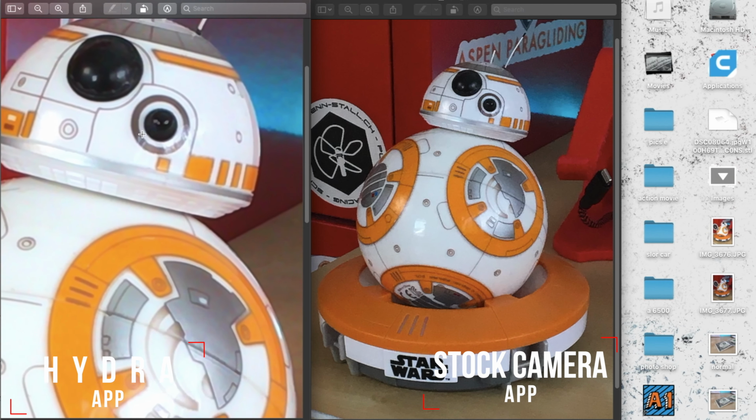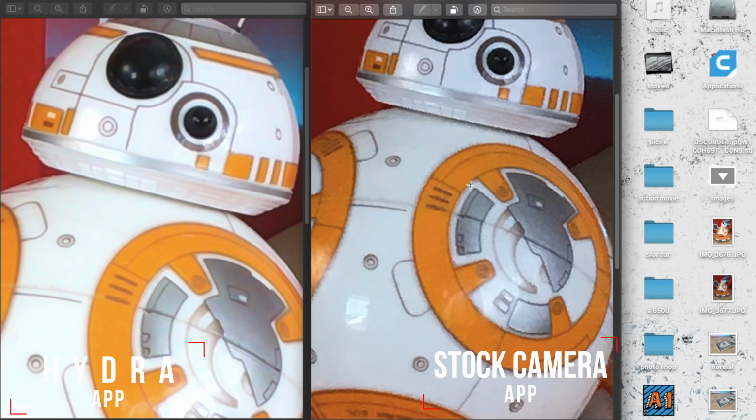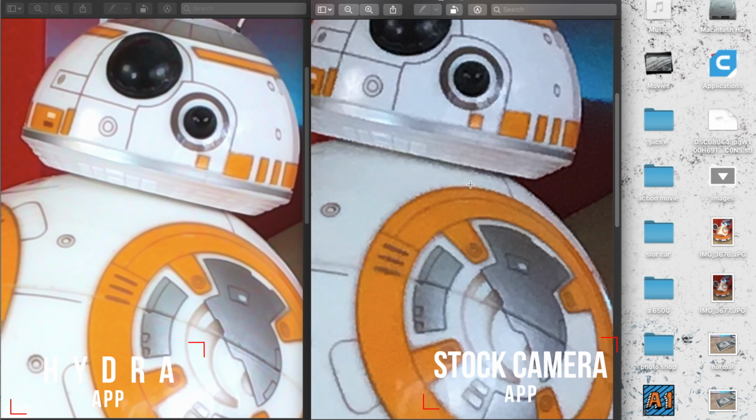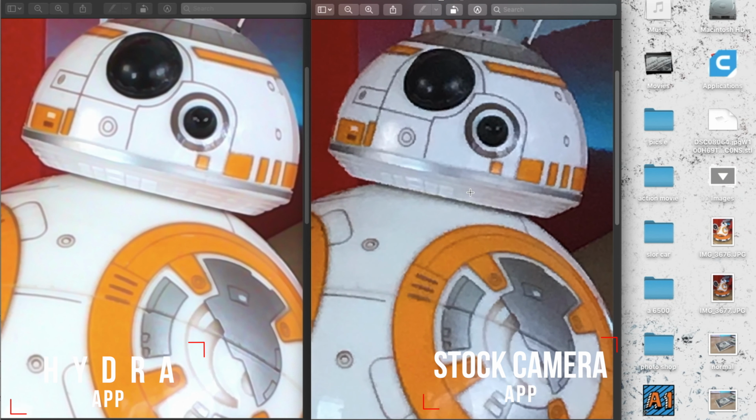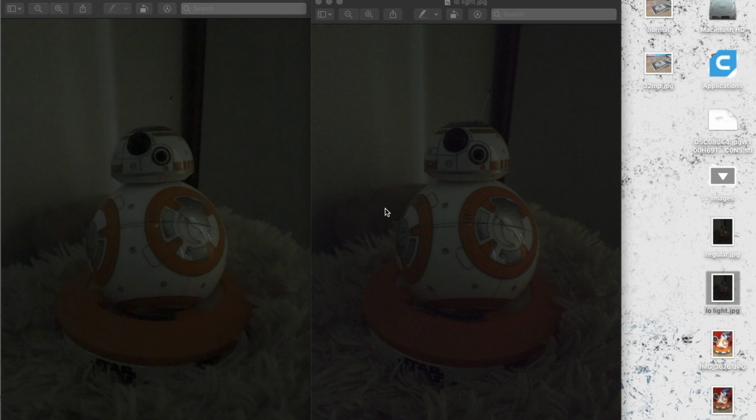Alright, so let's just zoom in to like right there. Alright, so here we can see this is way more grainy, and this is way clear. There's no noise in the back like there is here. Just way nicer, so I'm actually really impressed. So let's move on to the next test, which will be the low light capabilities.